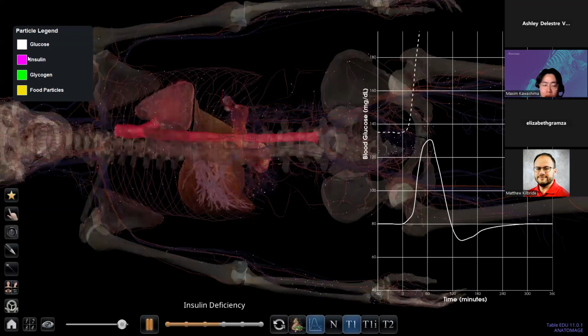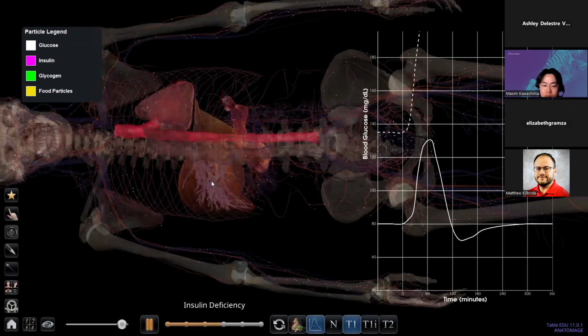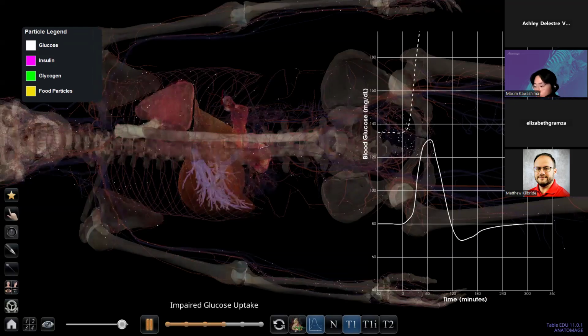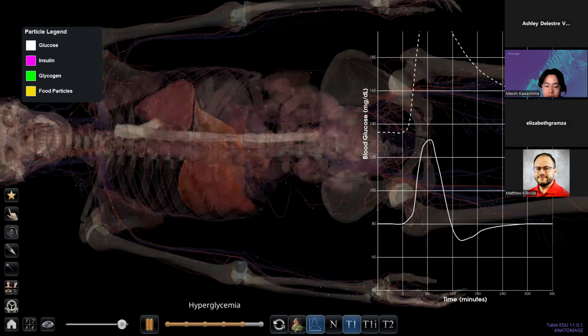There's no purple, referring to the insulin being produced and released, since our pancreas, our islet cells, are not creating that. So as an autoimmune condition, with type 1, you can see, unfortunately we cannot produce it. And our glucose is extremely high, resulting in hyperglycemia, which you can see represented here.